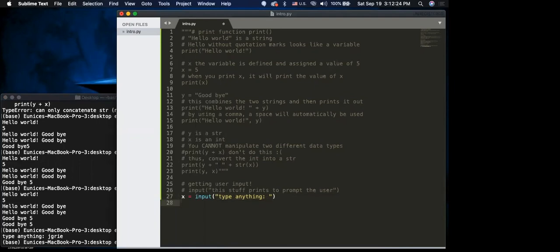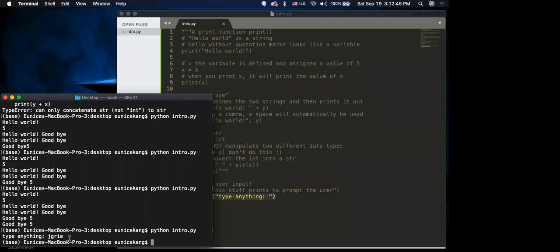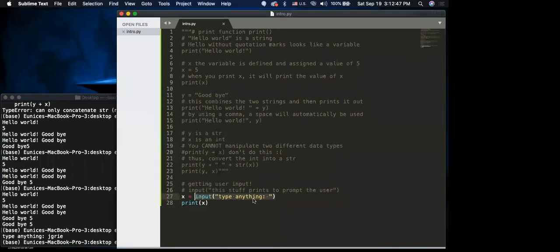Let's say what we want to do with this is, let's just print X. Because whenever I get an input value from the user, it'll be stored into X. In this case, I typed out JGRIE, and that is what is being stored in X at that moment.